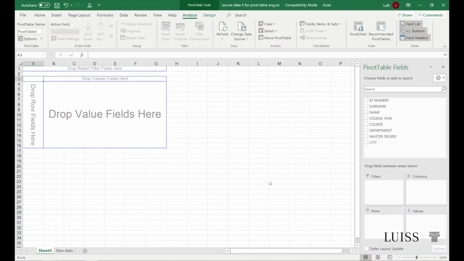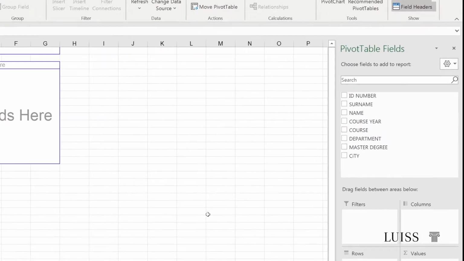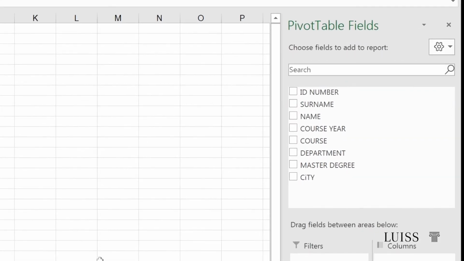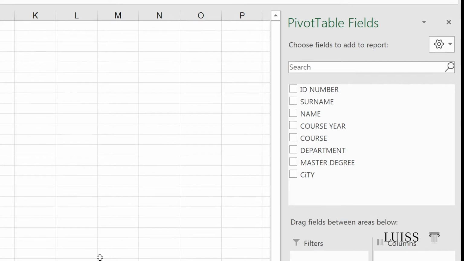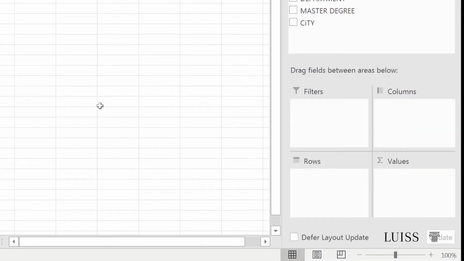The empty pivot table will appear on the left and a menu called Pivot Table Fields will show on the right. This menu is fundamental because it enables the organization of the table. In the upper part can be found the fields of the pivot table, which correspond to the column headings in the starting table. In the half below, there are 4 areas: filters, columns, rows, and values.